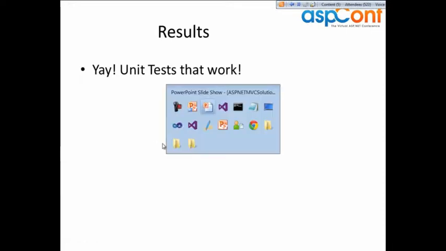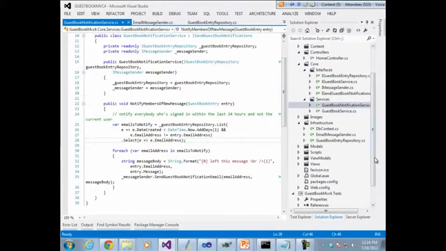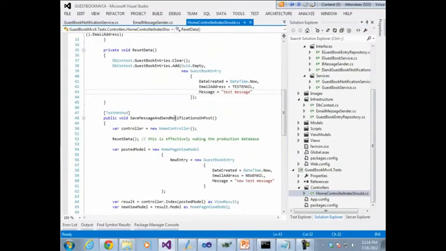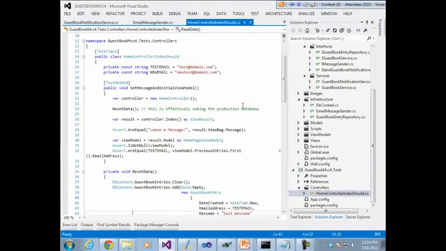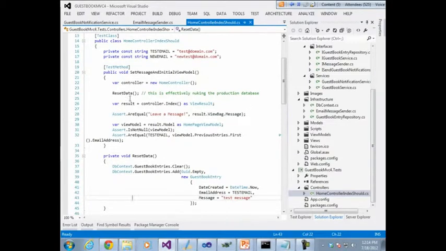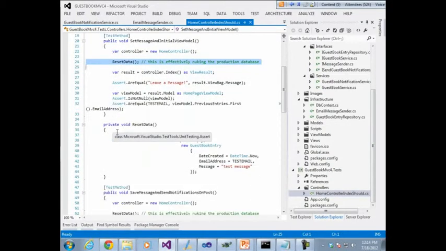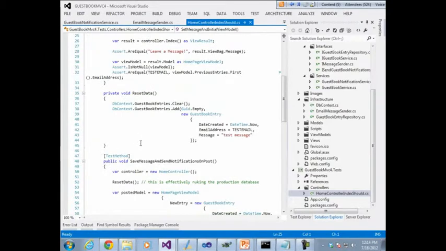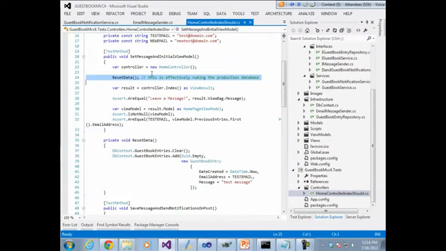Alright, so let's analyze what we've got now. I just walked you through the code. We've got unit tests that can work. Let me actually jump back and show those, because there was something important I missed. So in our unit test now, let's check out what we're doing. We can, at this point, stop with the resetting of data and actually write some implementation code that'll do this, because we now have the ability to pass things into our home controller. So if we look at this and we see that it has some dependencies, we can pass in our own implementation of a guestbook service that makes this work.